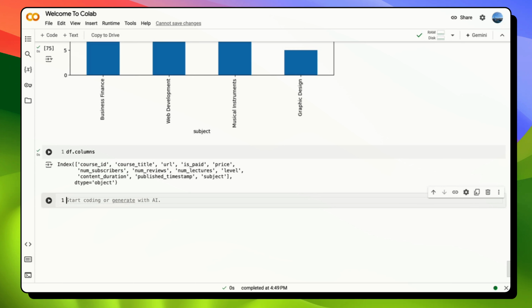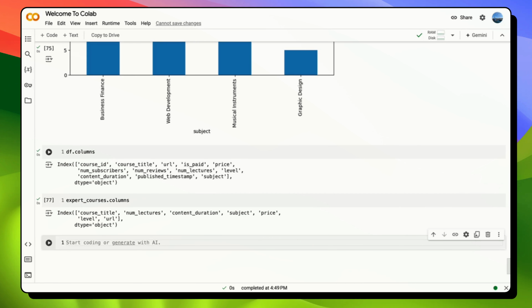Okay, so what we are going to do now is expert courses.columns. So what does it have? Content duration, number of lectures. Let's plot it down again. Courses dot plot, kind equals bar.